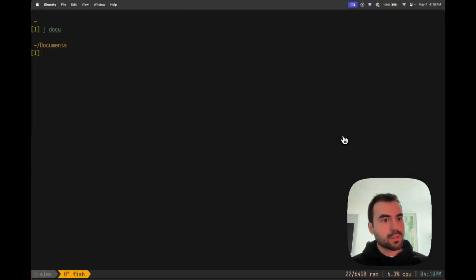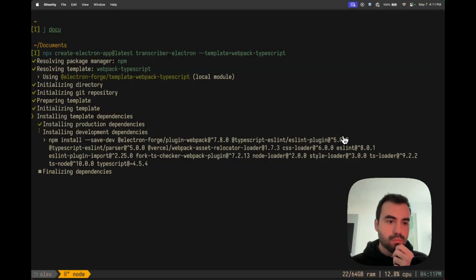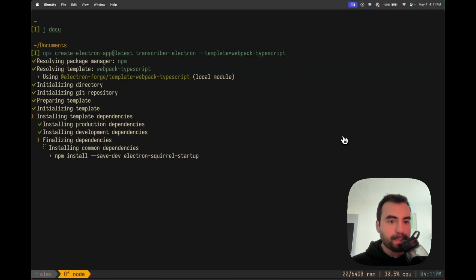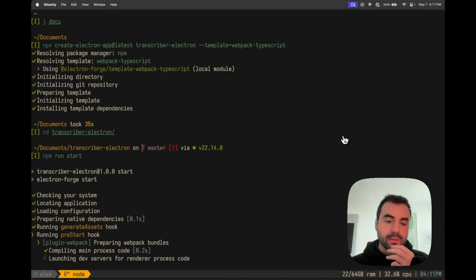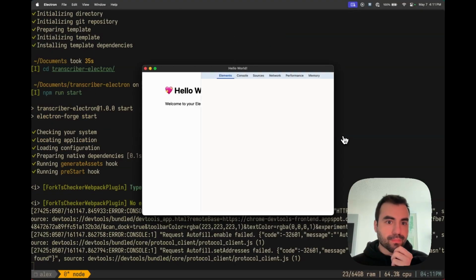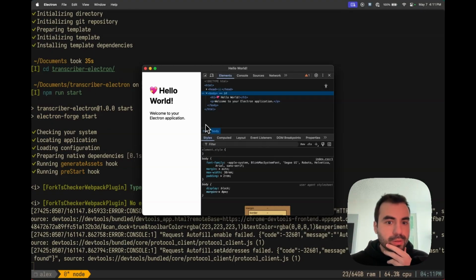Okay, so I'm gonna create it here, call it transcriber Electron. Okay, let's cd and try to start the app. See if it works. And yeah, it works. Nice.